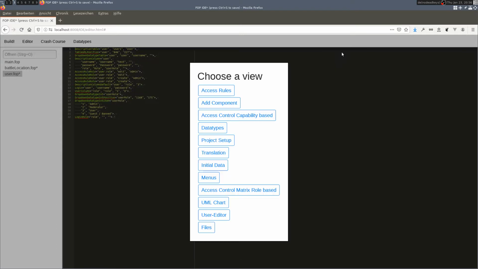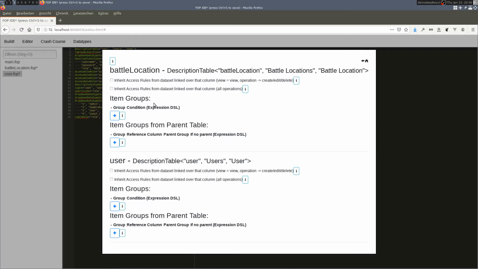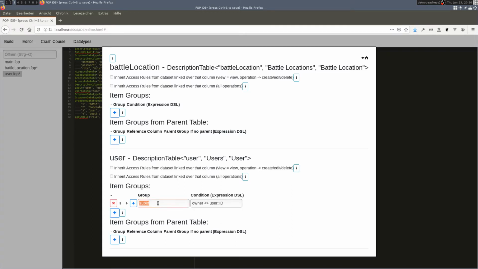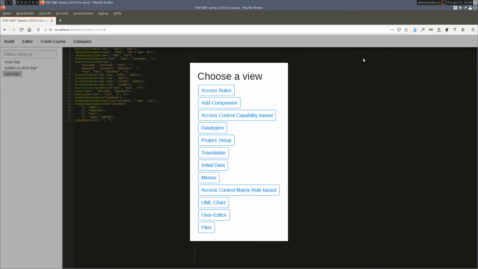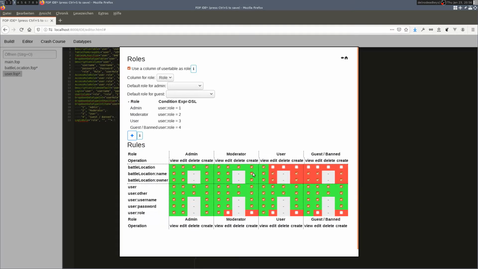And now we also have to add a new table group, access rules. User has an item group, other ID is not user ID. Now I can go to user roles.